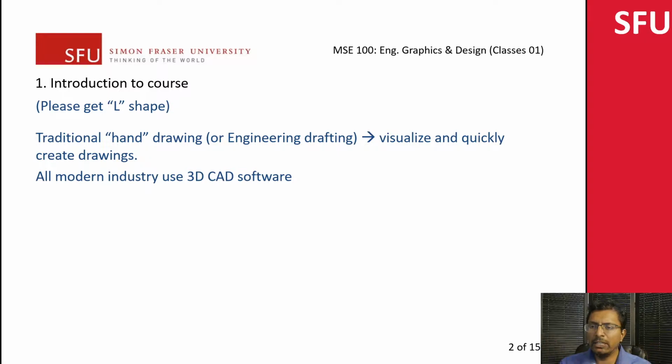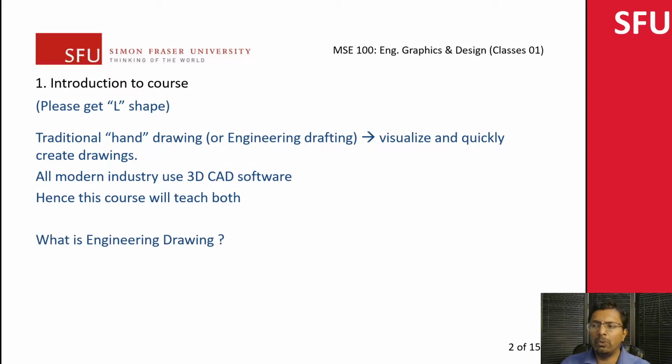But then coming back, all modern systems use what's known as 3D CAD software. This is almost like a pseudo standard, so hence we have to teach both. The advantage with 3D software is that once you have the part within, say, SolidWorks or other equivalent software like Pro-E or CATIA, you can quickly export it to analysis software like ANSYS, or do more complicated things, or have it 3D printed. So this is really useful, and this is where we are focusing on both of these.